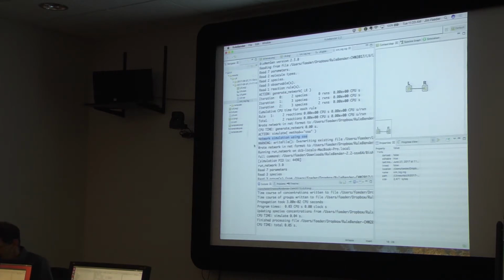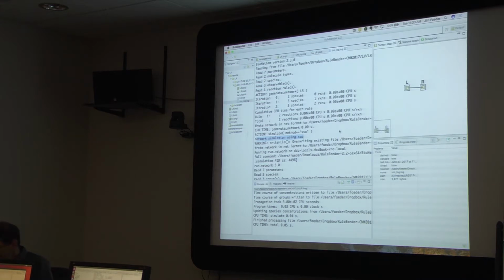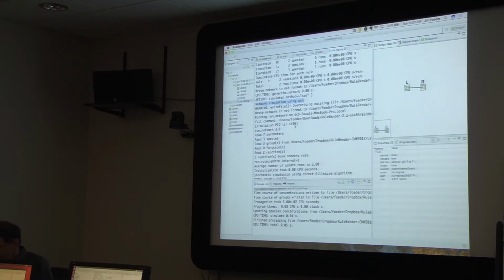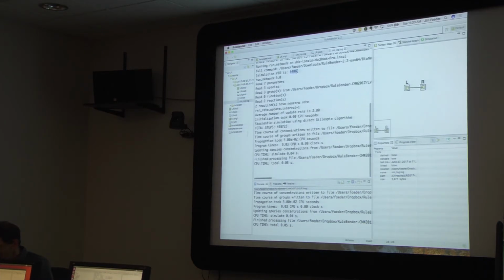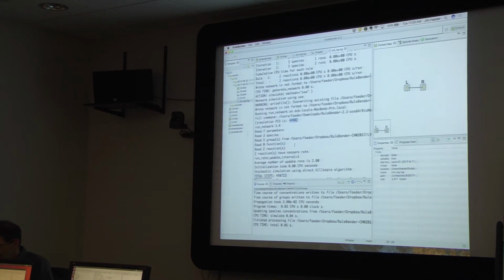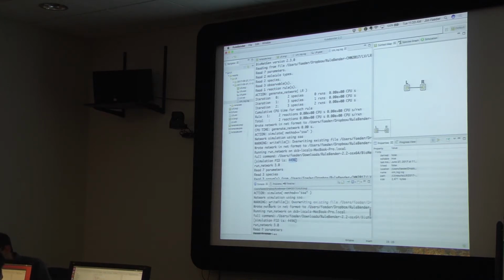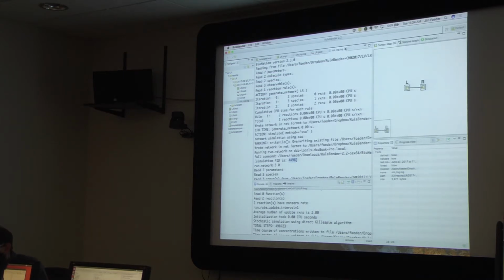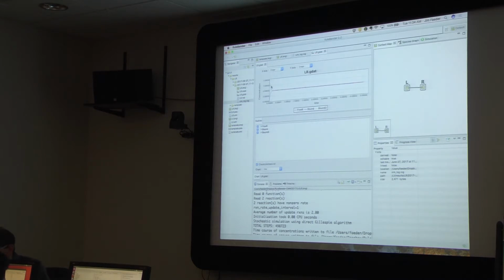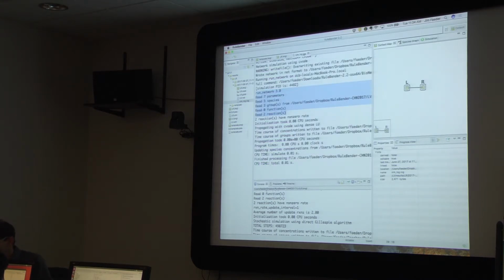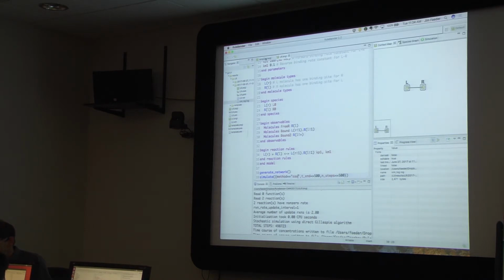I guess it doesn't anymore. Maybe you can try putting a seed in and see if it ends up in the log. Probably it does. It tells you the process ID, but that's not the same thing. Don't know what's up with that. Anyway, if it did, it would be very easy to hack it to make sure that the seed did get put out in the log. But anyway, the other point too is that the log file is automatically constructed for you down in this bottom window under console, so you see that every time it's run as well. But there is no seed in there. All right. Good that I checked. I told you before that the seed was there, but you see that I'm wrong.